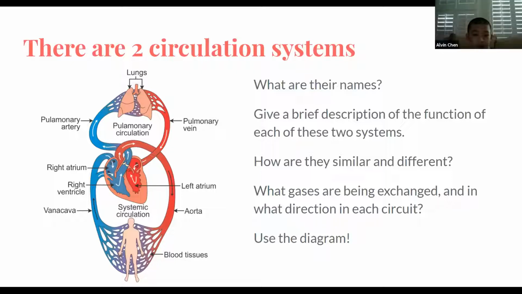One is red, one is blue. Yes, there are different colors on this diagram. There is actually red and blue in both of these circuits. So you'll notice this circuit starts red and turns blue, and this circuit starts blue and turns red. So first of all, what do we think the red and blue represents?